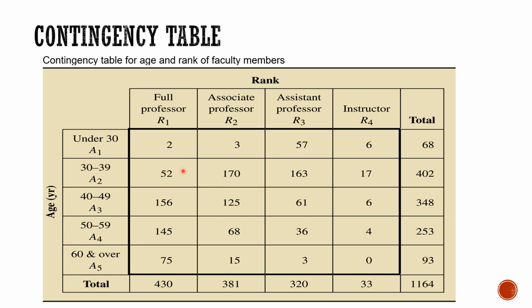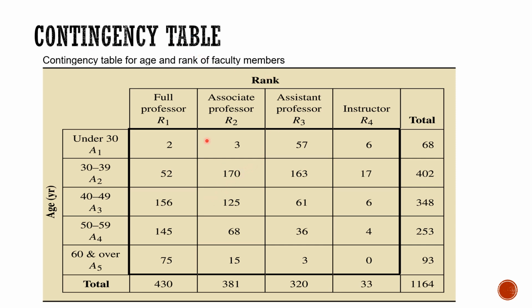And over here we see a bunch of numbers, and then we see a bold rectangle box. Now what is inside the box are frequency values. Okay, you should be able to tell these are frequency values and not probability values. Probability values cannot be something like 170 or 57 or 2, it can only be values between 0 and 1. Keep that in mind, all right? So this tells you this is a frequency table, and since we are working with two variables, age and rank, it's called a contingency table.